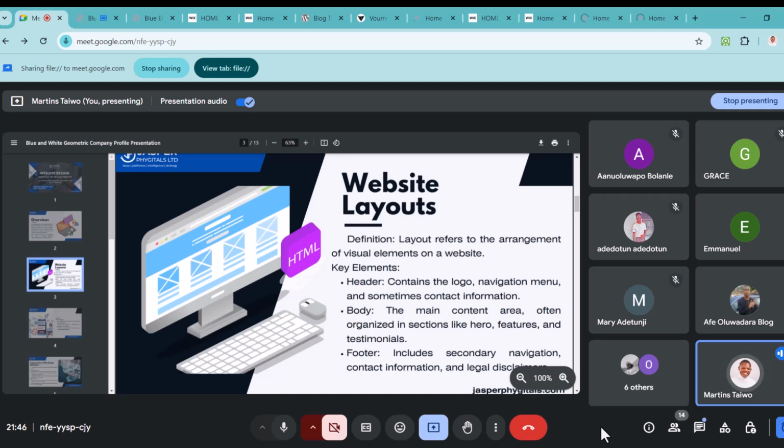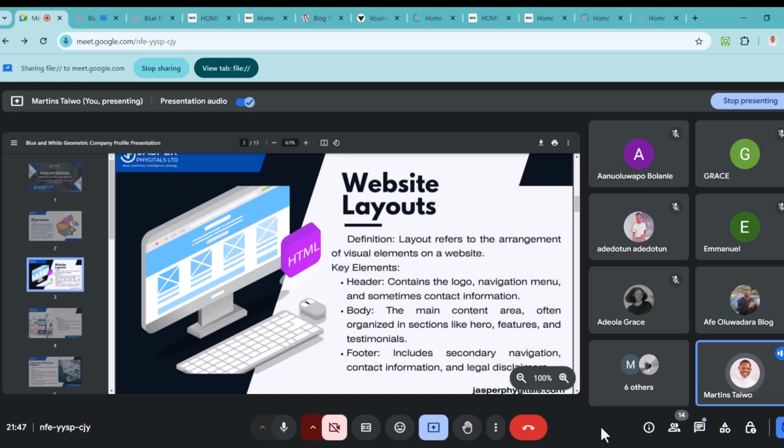Fonts, yes, thank you. Colors. Fonts, yes. You can have different colors, yes. Those are part of the different things that determine how the aesthetics will look like. Any other thing? Videos. You can have videos.